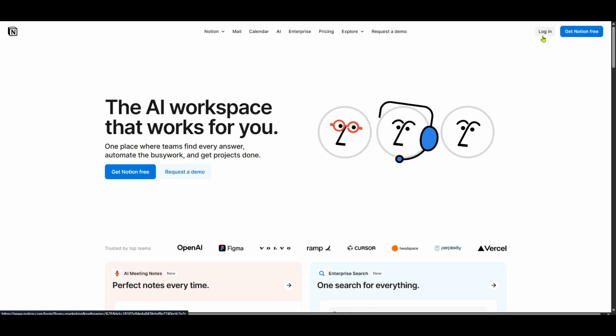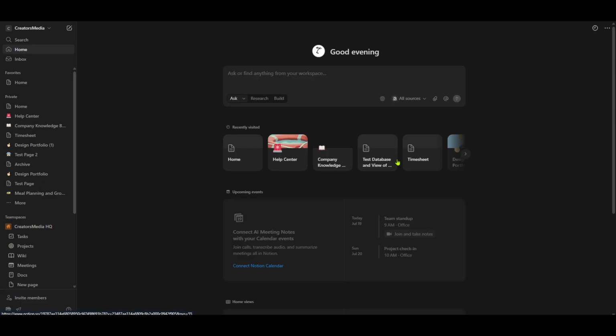With your workspace open, navigate to the Notion home. This is your control center and provides an overview of everything you're working on. It's like returning to home base where you can see projects, pages, and recent activity. This will help you easily locate and access the page where you'd like to add a chart.